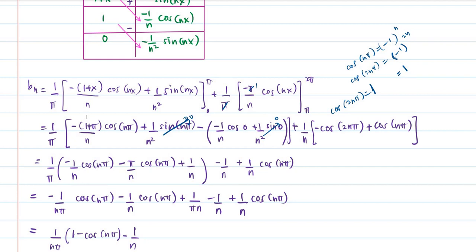I actually separate them. Negative 1 over n cos n pi, negative pi over n cos n pi plus 1 over n. And here negative 1 over n. This side already, because this is plus 1 over n. Negative 1 over n here, and then plus 1 over n cos n pi. The reason I separate them, we can see the clear comparison here where we can sum it equal to 0. This one, we are left with negative 1 over n pi.